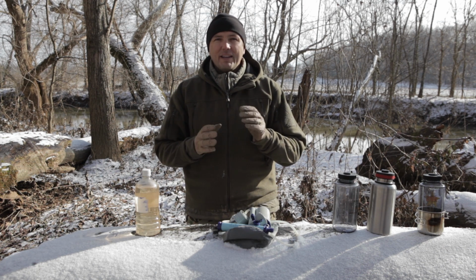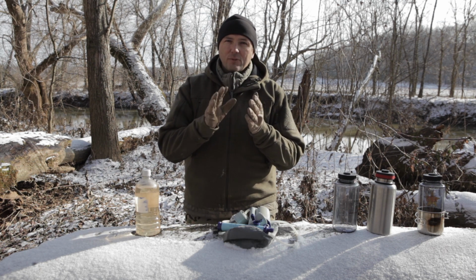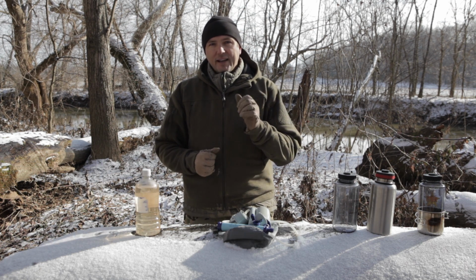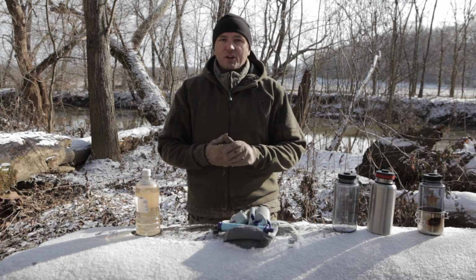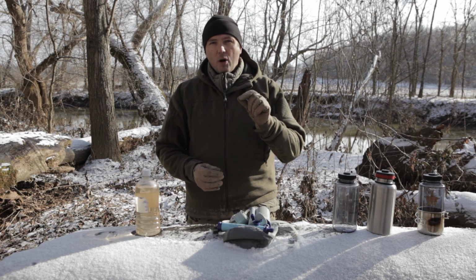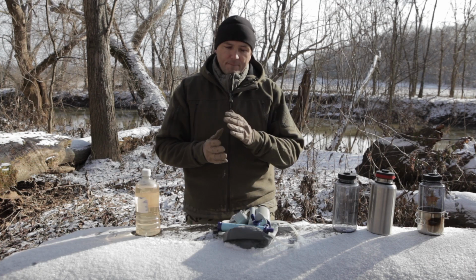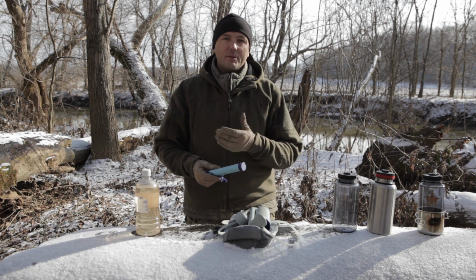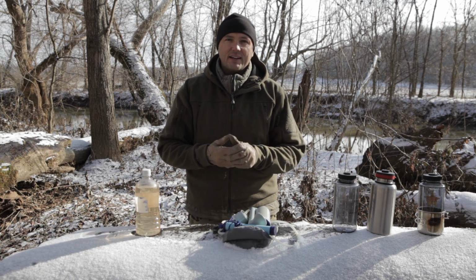Some viruses are all the way down to 0.02 to 0.1 microns. Bacteria are generally from 0.5 to 5 microns. Parasites are usually 1 to 5 microns in size. So when you start looking at your different types of filters, it's not just about the cost, it's about how small are the holes in this filter. You know, you can get a cheap straw, 1/3 the price of this. All it's going to do is get out the big sediment, make your water taste better, but it's not going to get a lot of this stuff out.